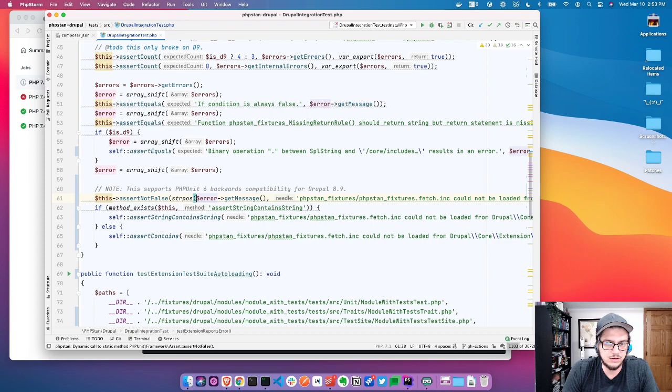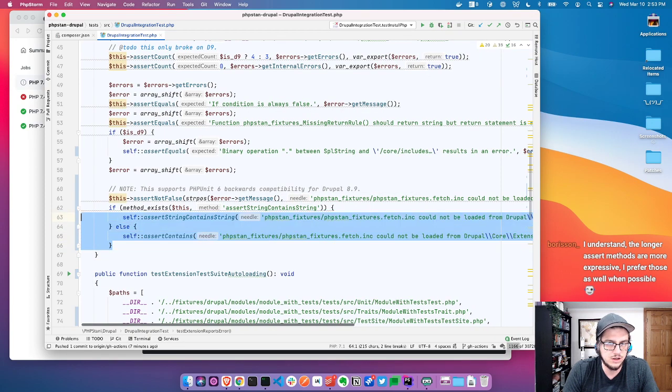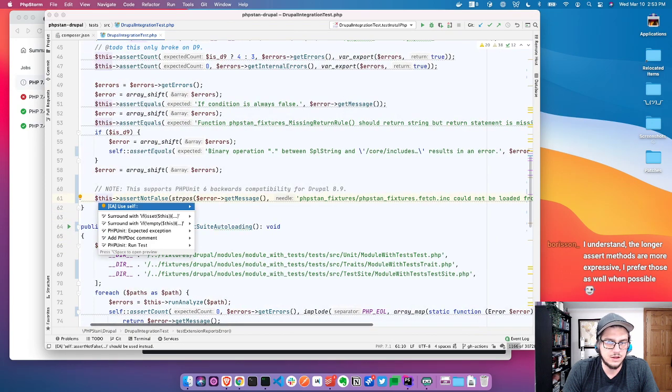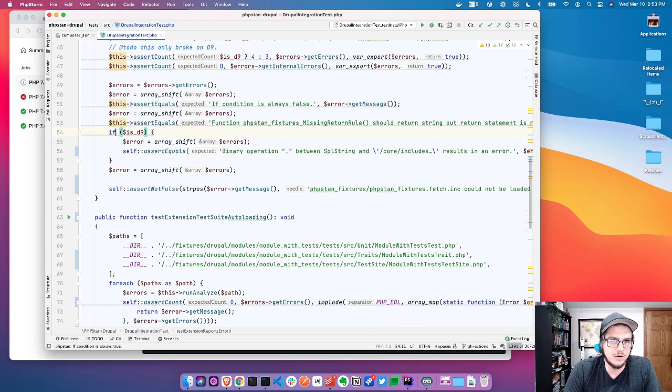So the haystack is the message, the needle is the string. All right, thank you for the suggestion. Just that it makes it a lot more maintainable.